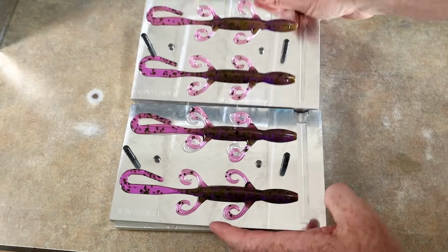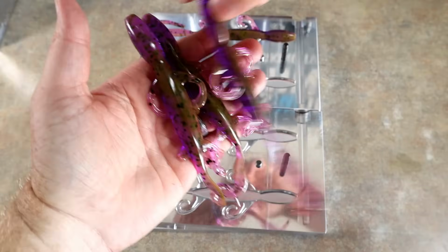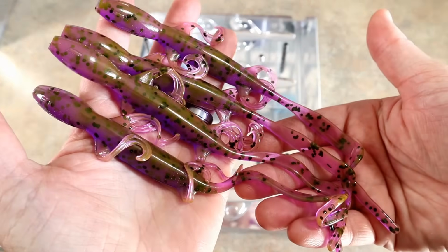So there it is. Just like that, we have 4 more giant lizards. Look at that. Okay, so far we've done 2 solid colors. Both turned out really well. The mold shoots very clean, very easy. Doesn't require you to preheat or worry too much about temperature. You don't have to really take it too slow or fast on your injection. The mold works incredibly well. So now let's see how it laminates.